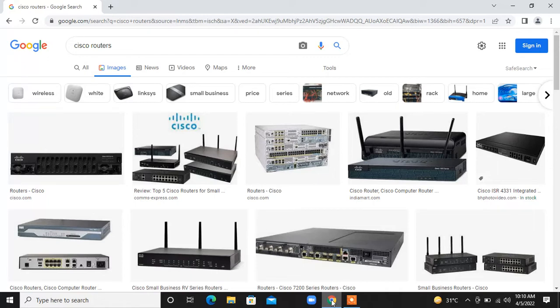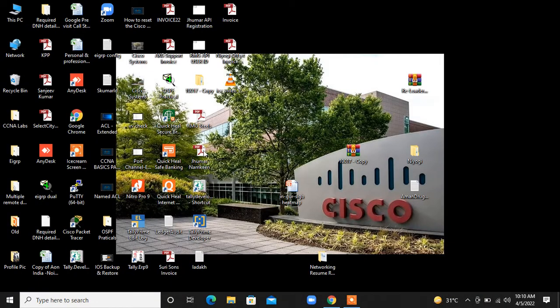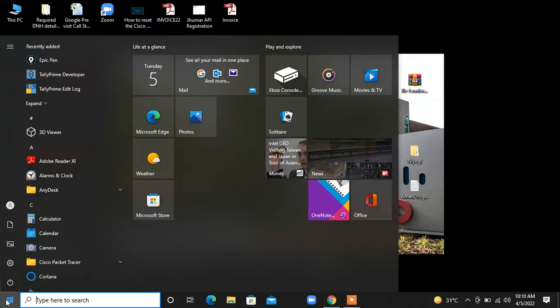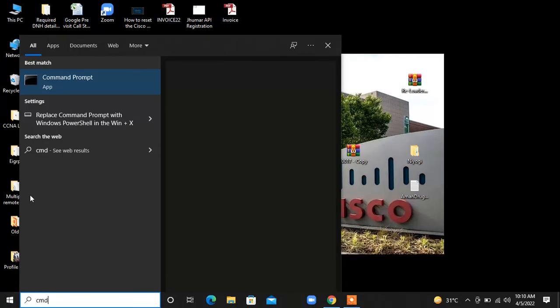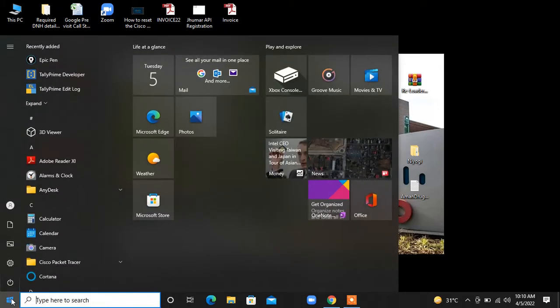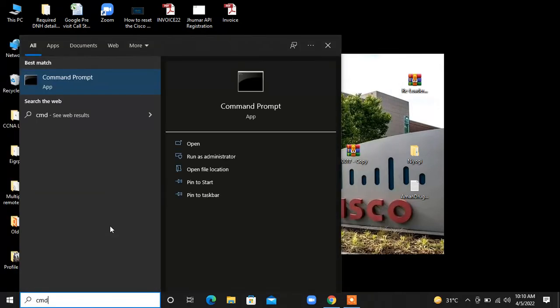Before we get into the Packet Tracer, I would like to show you on my screen, because if you go to the command prompt and run this command, you will be able to see all the ARP entries listed in your machine, right? Let me open my command prompt. You can do this by clicking on the start button and typing CMD. Here you just need to open this as an administrator.